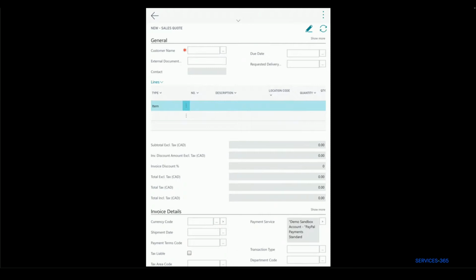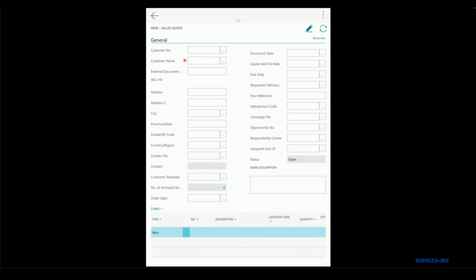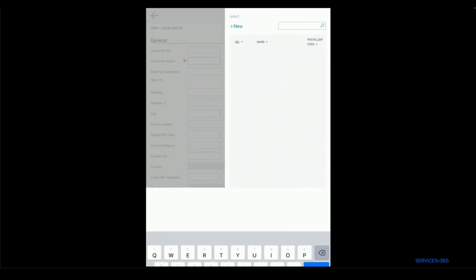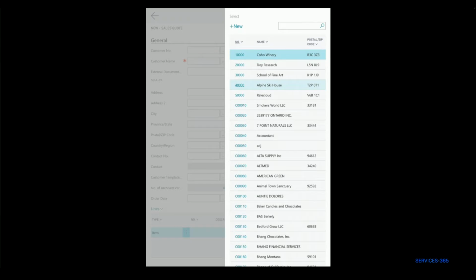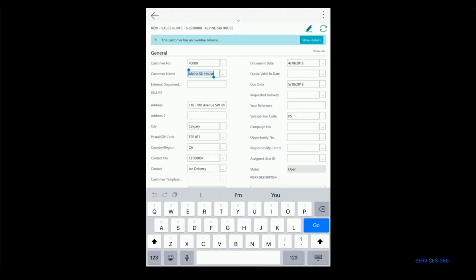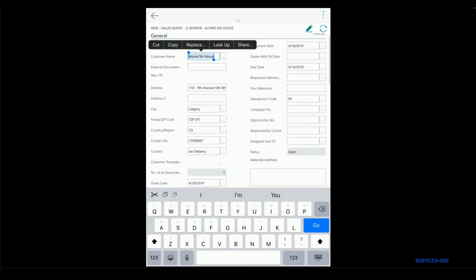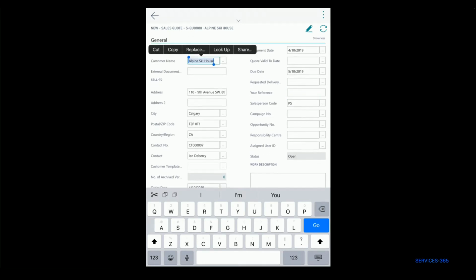We have the option as well here to hit Show More, and we have many more fields that can be completed. And you'll see the red asterisk denoting the required fields. So let's choose our customer here. And you'll see all their information populate, as well as any additional details at the top. And for the purposes, I guess we can show less here.